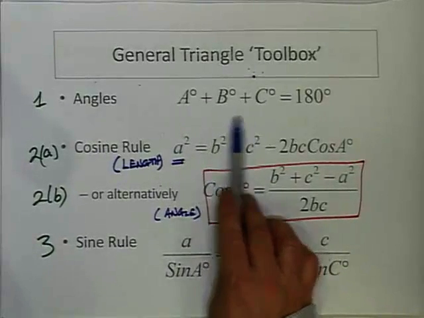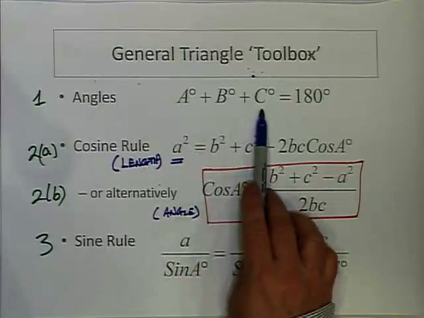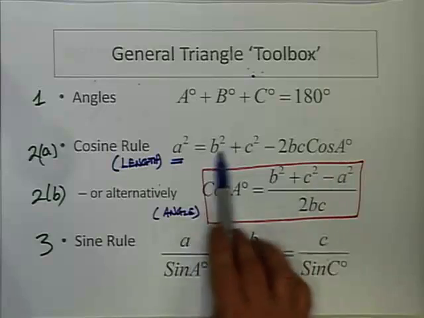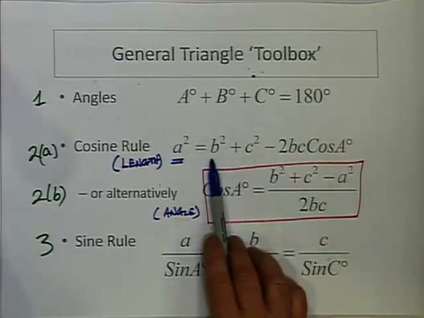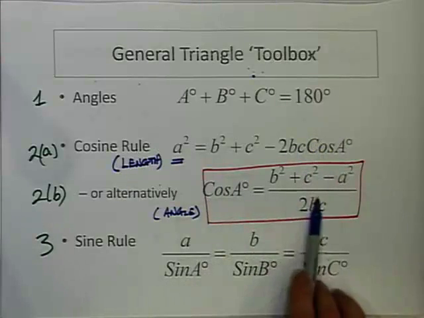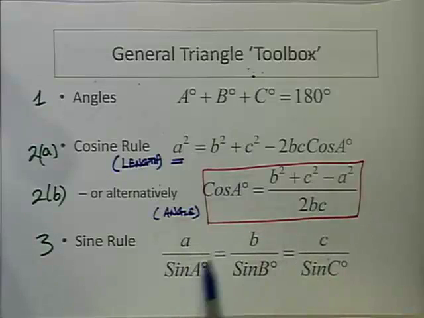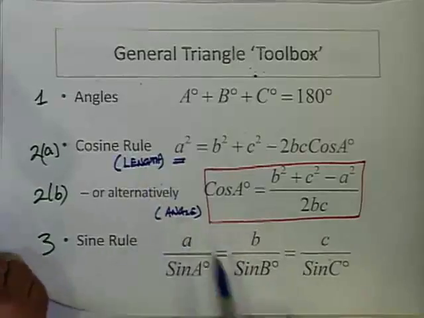Am I going to use the first one? No, because I don't know two of the angles. Two sides and a shared angle. Does this look interesting? Two sides, B and C, shared angle. That look right? This one here, the angle, I don't know the three sides. And this one here, there's loads of angles I don't know. So it's this one. It's the cosine rule for the length.